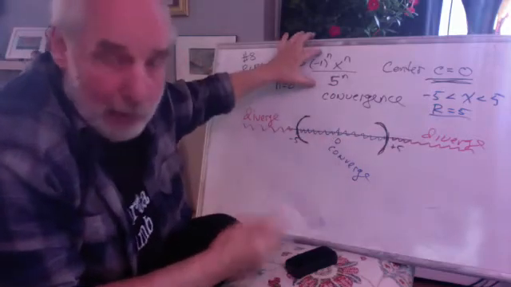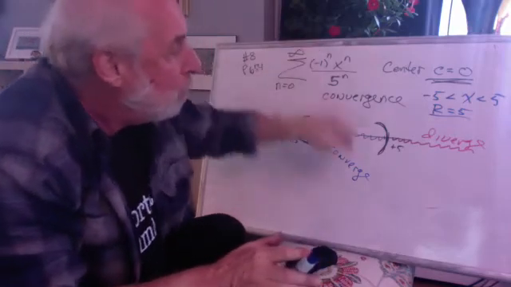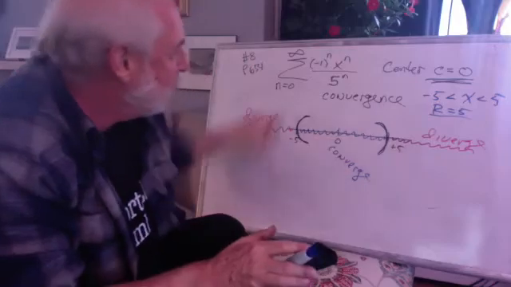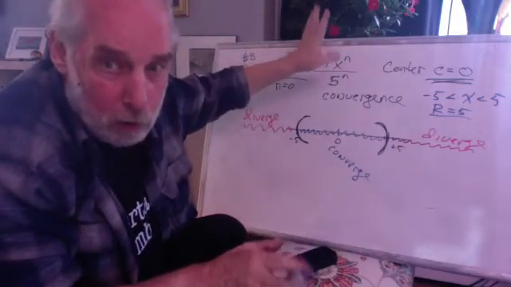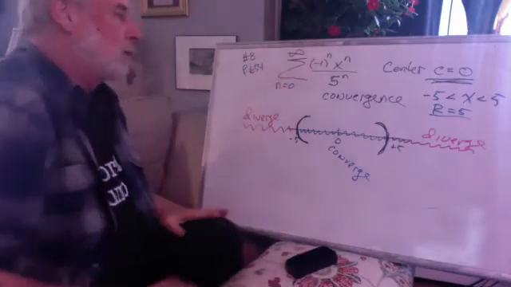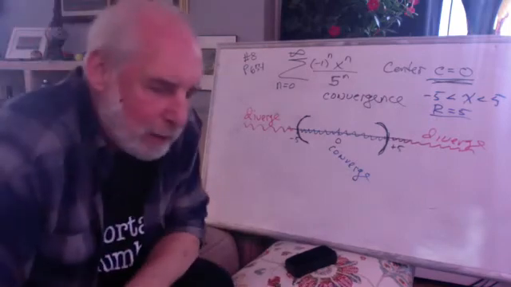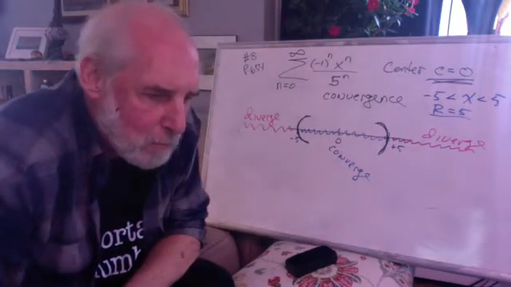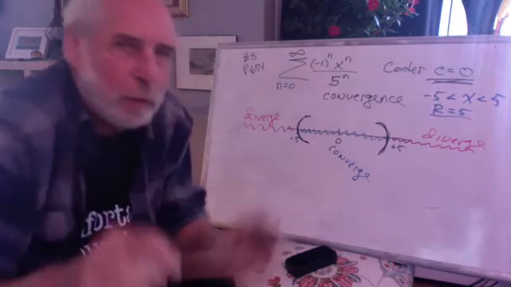So pick any x value here. This series will add up to something. What it adds up to isn't important. Pick an x value from red, and this will shoot off to positive or negative infinity. It won't converge at all. So what's the importance of all of this? Well, let me give you an example of one way that this might be. Let me give you a stupid example.